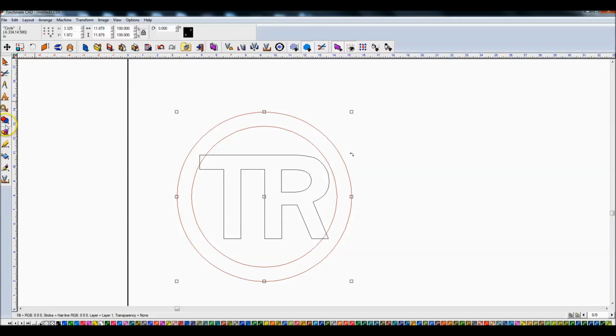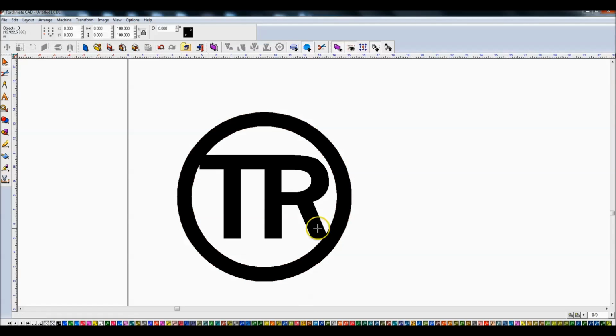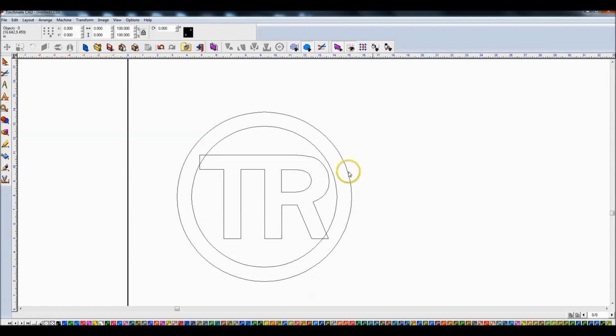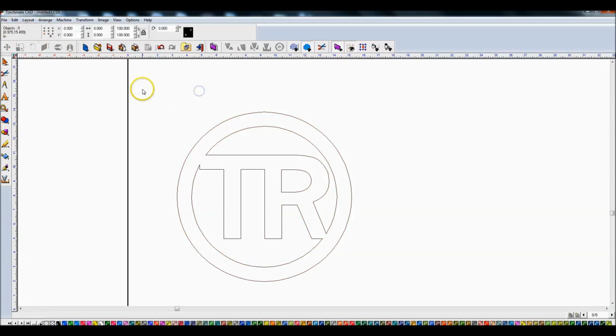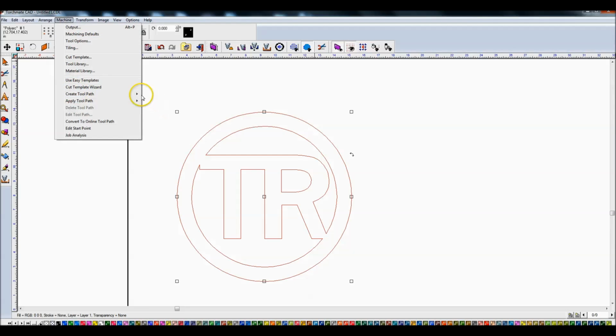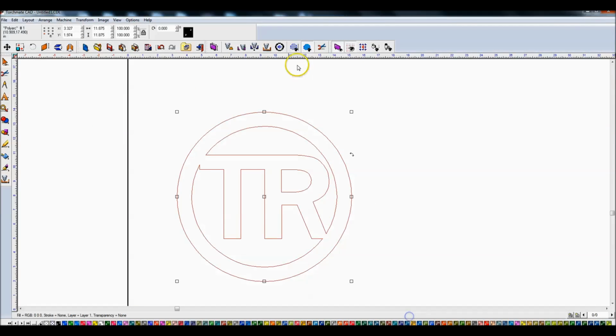I'm going to highlight everything, minus the TR. Do an XOR weld. If I do Alt-S to show everything, here's my new look. However, these are two objects. If you go to cut this out at this point, you're going to have things drop in the middle. So combine them. Combine everything with a basic weld. Now they're one object, as you can see up in the top left corner, and I can apply a toolpath to this. Machine, create toolpath, male, and go through those steps again, or I can come up here and click on the icon right here to do the same thing.